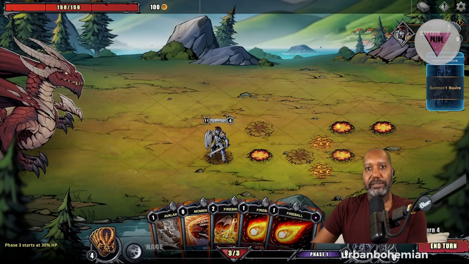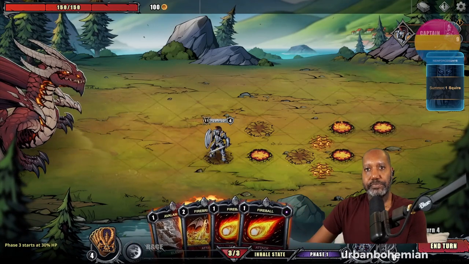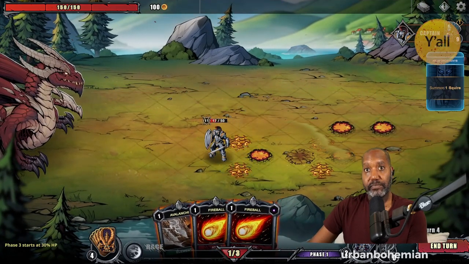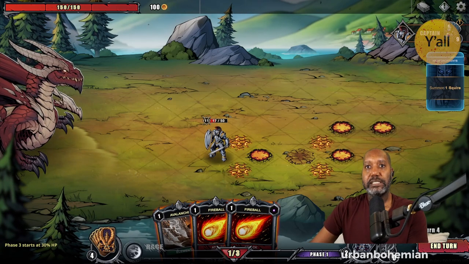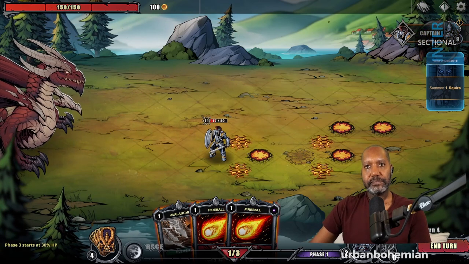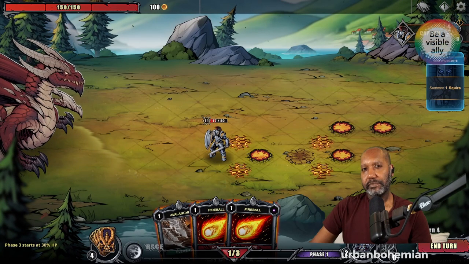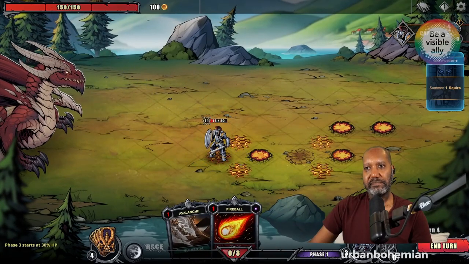I've got to get your armor down now, so why don't I breathe in? Hit you for 6. Oh, that was 10 because I made the thing. Okay. And let's see here. I think I just hit you with a fireball. Suck that in.